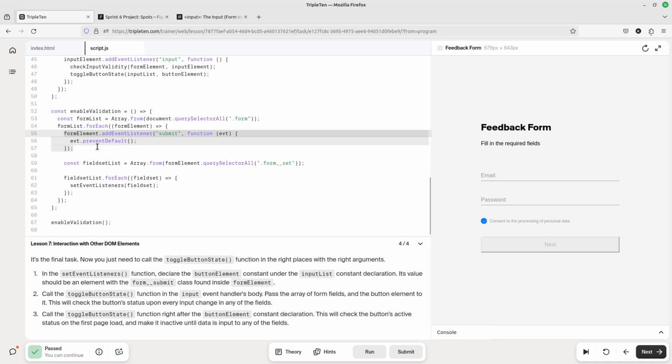You could do this and then you wouldn't need to prevent the default behavior elsewhere, but in general, this is not strictly necessary. So really, a lot of this code we don't need. What we need is to get an array of all the form elements and call the setEventListeners method on each one, passing it as an argument. And then we'll go from there.